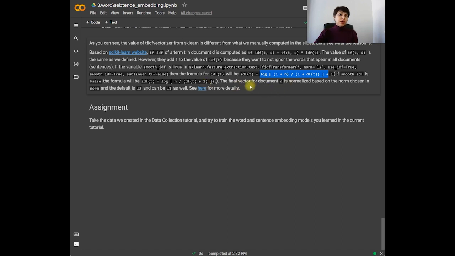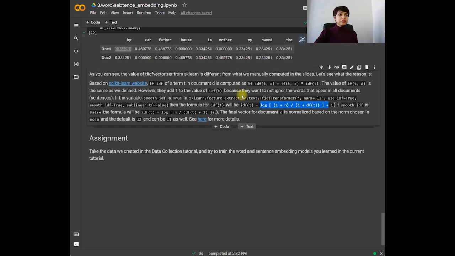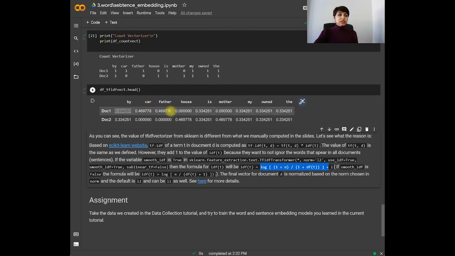The final vector for document d is normalized based on the norm chosen here, which you can set as L2 or L1. It's better that you look at more details if you want to know more about how they differ. Something we can see here is that a zero value means the word doesn't exist.